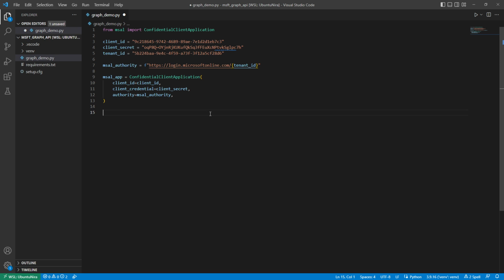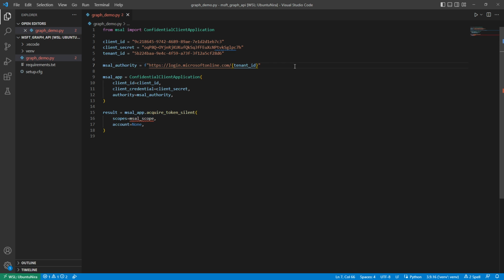So to obtain the token, we need to ask our application for the token itself. So let's go for it. Msal application acquire... I'm not sure why it doesn't... Acquire token silent. Not sure why it's not helping me out with some smart suggestions. Okay. What we need to provide here to acquire the token is something that's called scope. We don't have the scope defined yet, but let me define it.